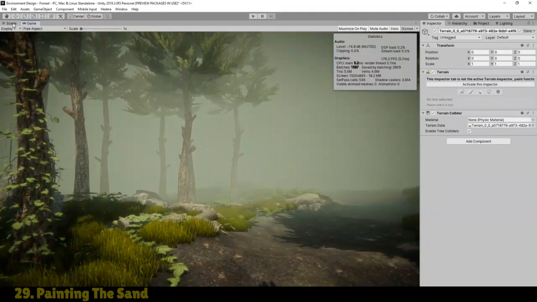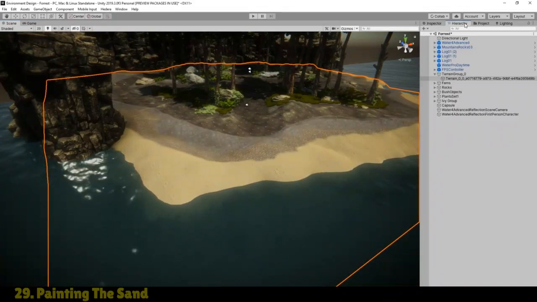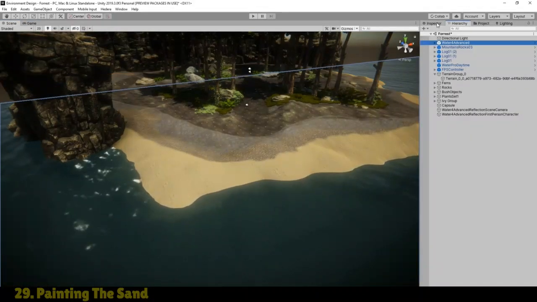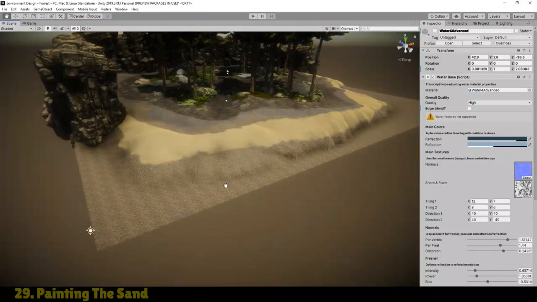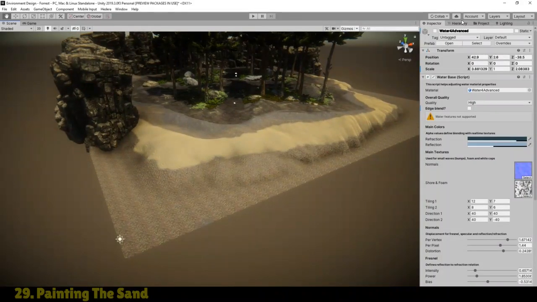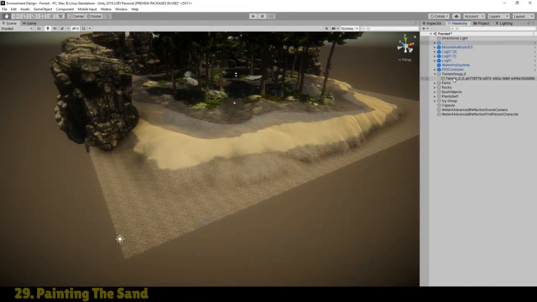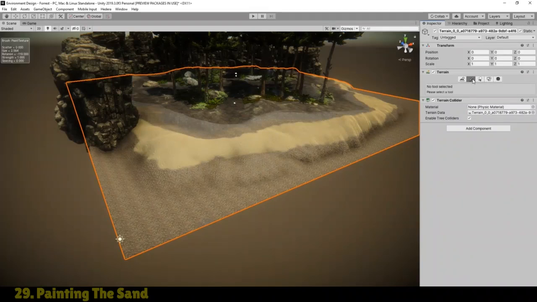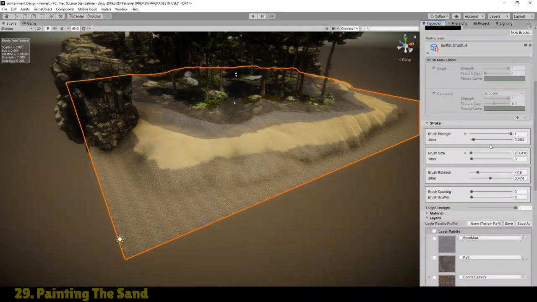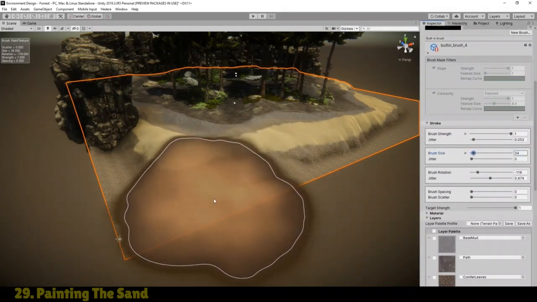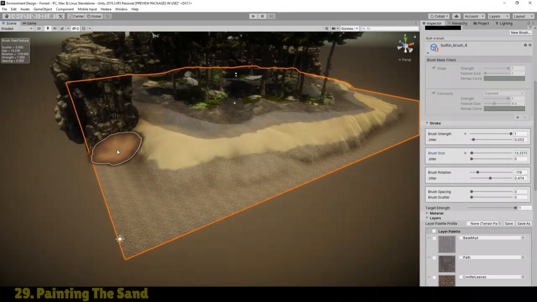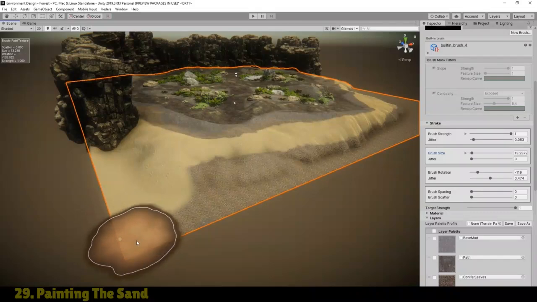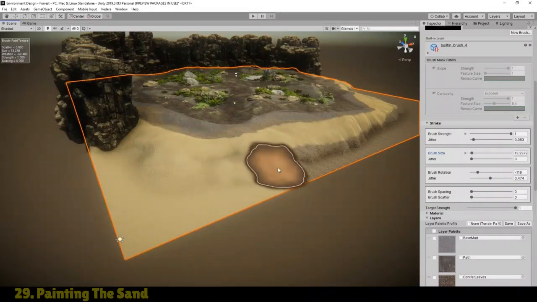Now there is some more terrain under the water, so if we click on the hierarchy, water for advanced, and just uncheck this, we can see that underneath this we've got lots of texture, so this all needs to be sand as well. So let's go back to our terrain and our paint tool. What we're going to do now is obviously make our brush size a lot bigger. Whoa, too big. Let's reduce it down about this big, should be good. And we're just basically going to paint all of this with sand.